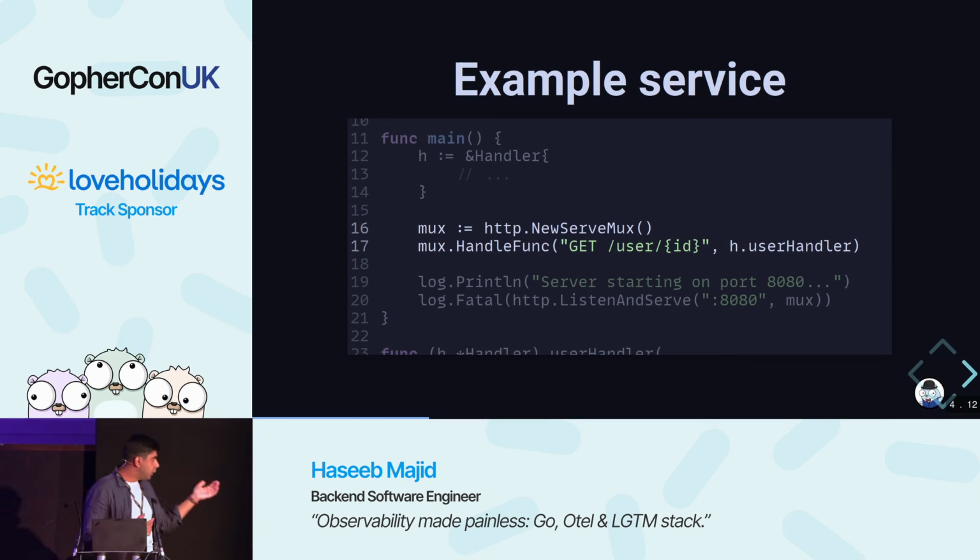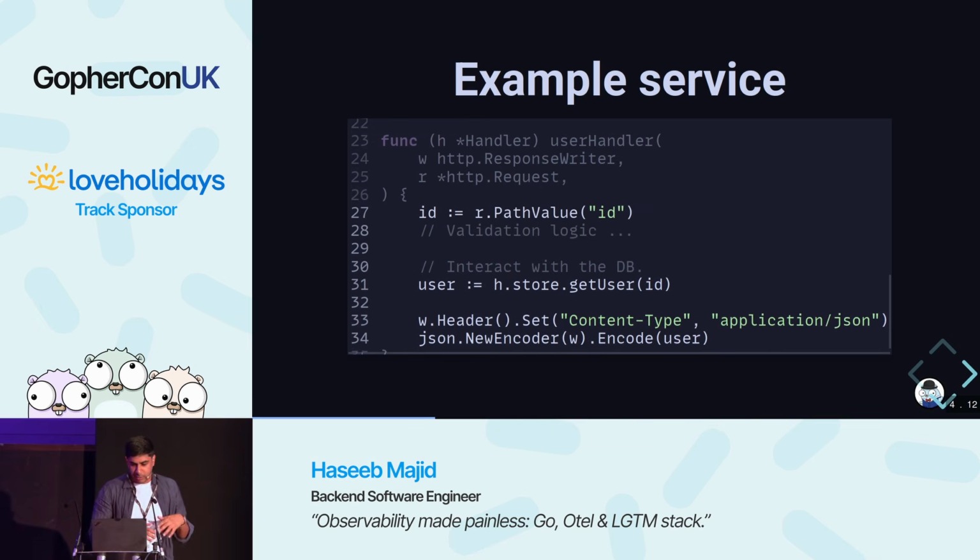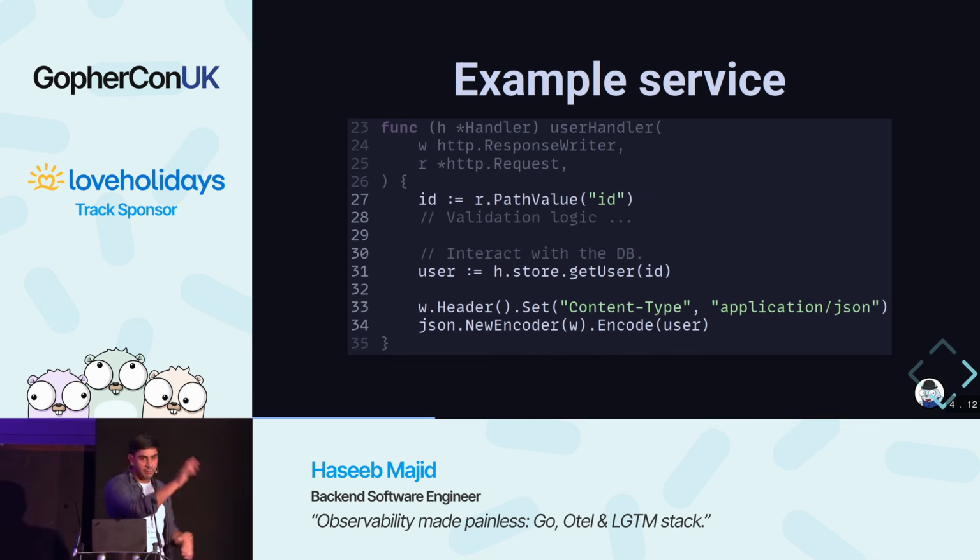So let's take a look at this example service. This is not production grade code. So if you see something slightly wrong, don't worry about it so much. This is more the concept. We're just going to have a single HTTP endpoint here on our server, and it's just allowing us to search for a user based on an ID. We're just going to start a server on port 8080, and we're just going to have a single handler, which is just going to go to the database, fetch a user, and return it. Cool. Not much observability, not much of what's going on.